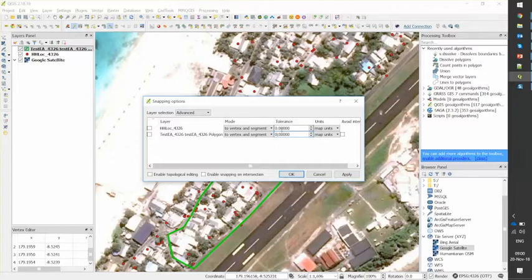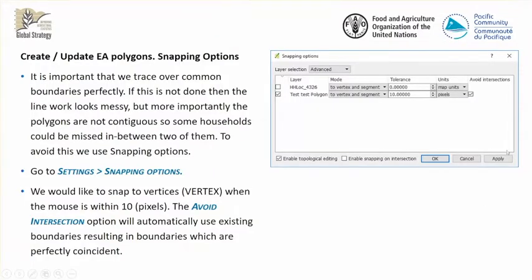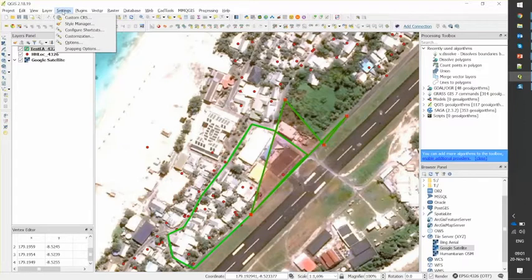So there's no way to move a point in our map. Let me show you. I say my tolerance is going to be one map unit, which is 1 decimal degree. Whenever I try to move the point, you see, it's a mess, because it's too strong, so I cannot drag the point freely. So what I'm going to do is reduce the tolerance, reduce the intensity of the magnetic field.